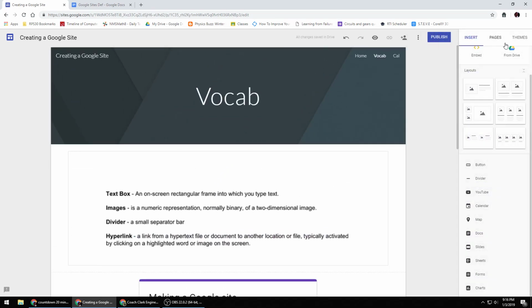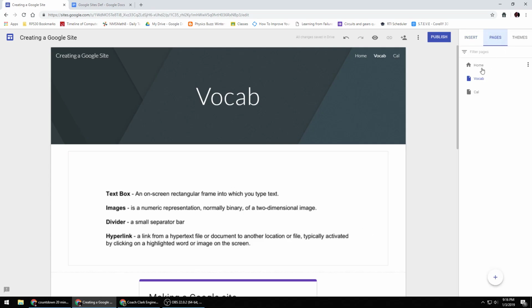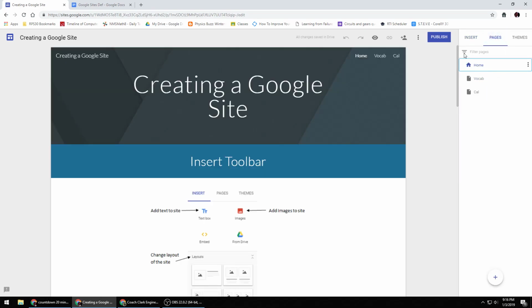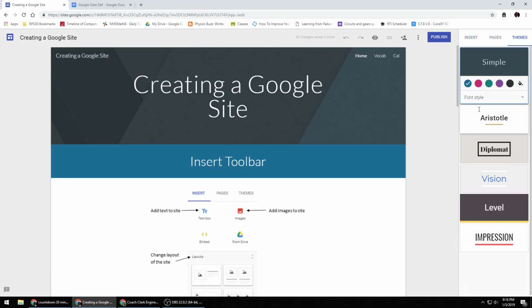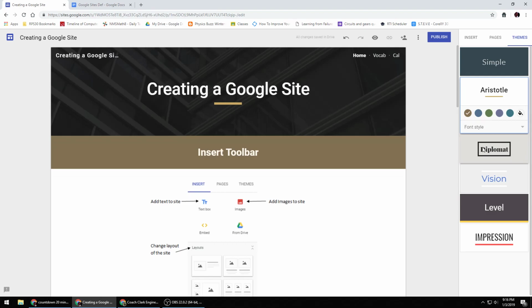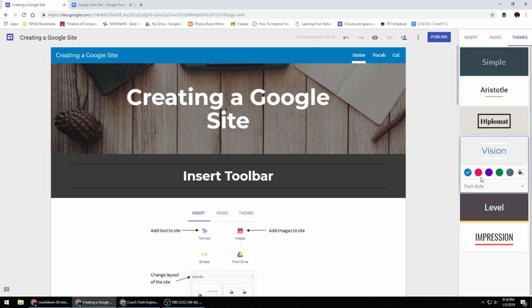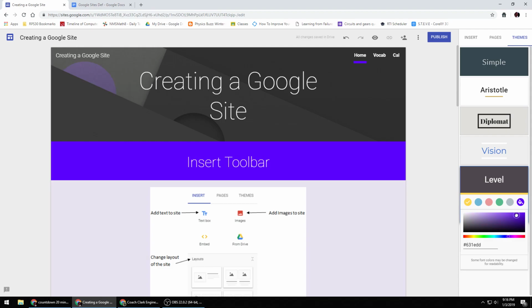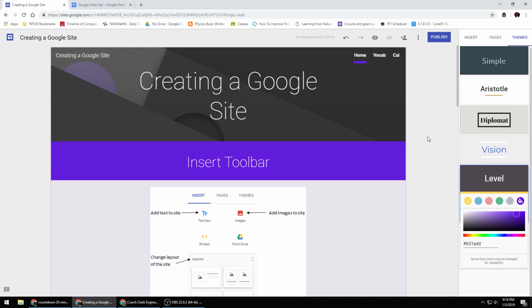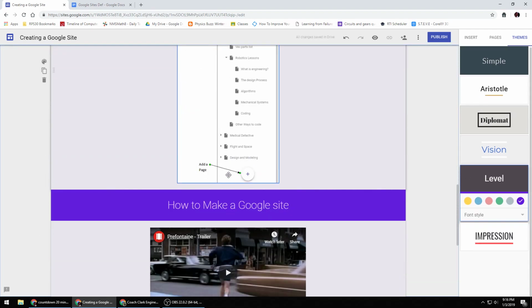So once you've used all of these, the next thing you'd want to look at is the theme, how you're going to theme your page. So you can come over here to themes, and you can actually choose a few of them. I like to make a page first and then go through the themes. So let's say I like this theme, but I don't like the color. I can actually come in here and pick the good old Oakdale purple. There we go. And now I have a page.